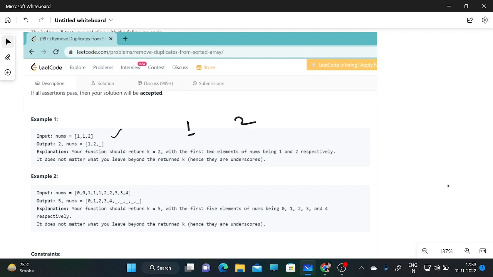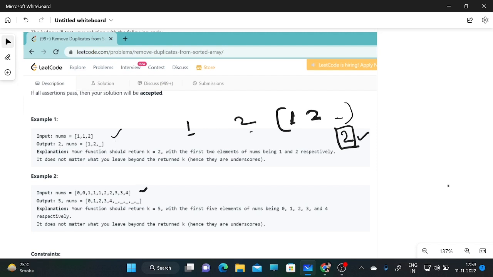So now our array is 1 2, but we are not changing the size of the array, so you can put a dash or anything here, because we will return 2, because now we have two unique integers. We will return 2, and the nums array will check the first two positions only, it will not bother about after that position.